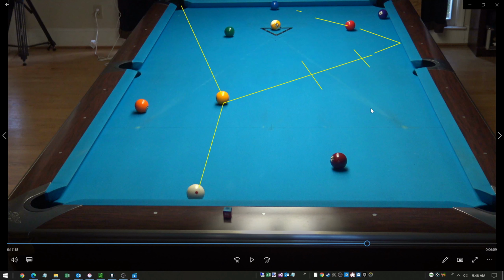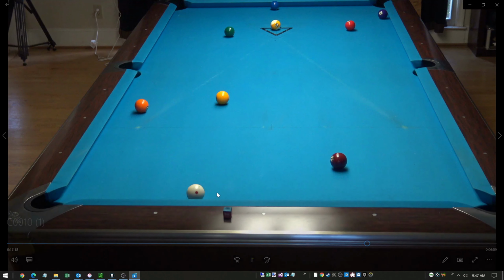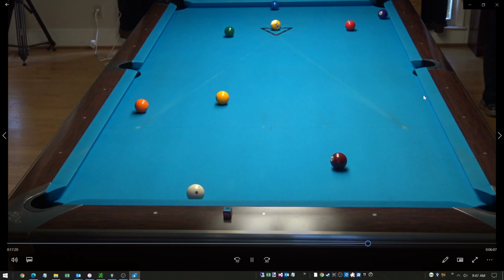So I actually don't like making this shot, because you're going to have to hit it hard enough to get the one here. And that means you're going to be down in this danger area behind the three. So I like playing this off, missing the shot, and having the cue ball roll down.